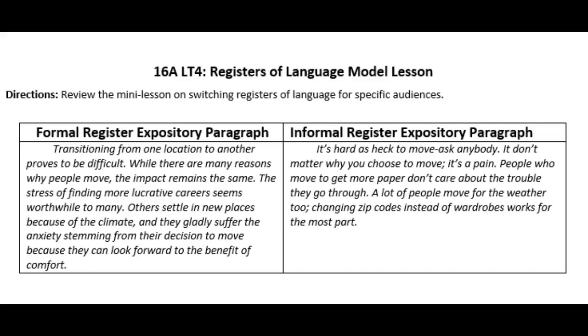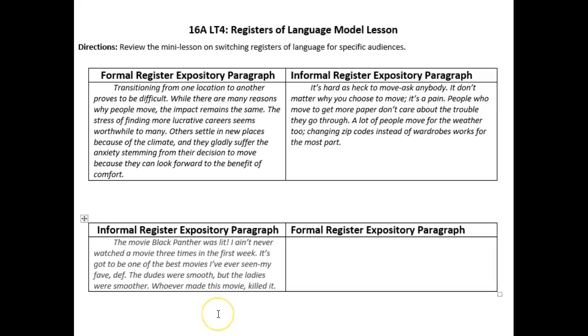Now I'm going to model for you moving from an informal register to a formal register, as you'll practice both independently. Let's take a look at the informal register paragraph. The movie Black Panther was lit. I ain't never watched a movie 3 times in the first week. It's got to be one of the best movies I've ever seen. My fave, Death. The dudes were smooth, but the ladies were smoother. Whoever made this movie killed it.